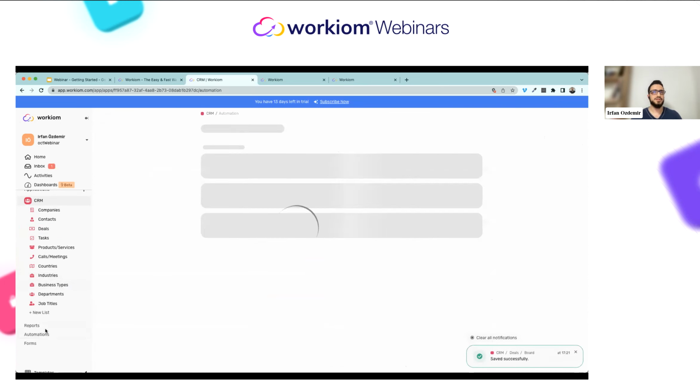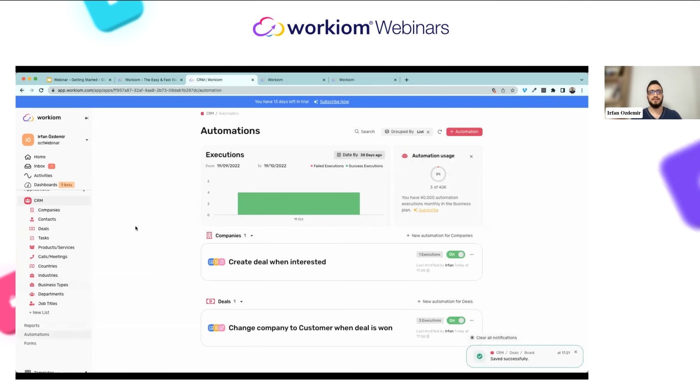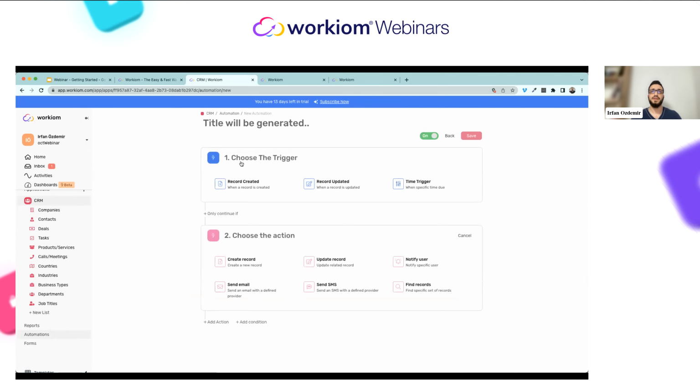I will go to automations. As you can see here in the automations, what are automations? Automations are a way for you to turn manual tasks, manual updates that you have to do to your CRM, to make them happen on their own without you needing to interfere. In this case, I am going to create an automation.